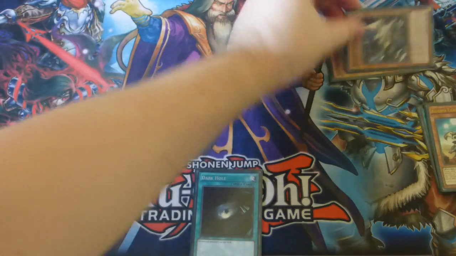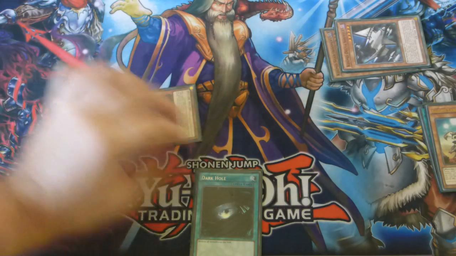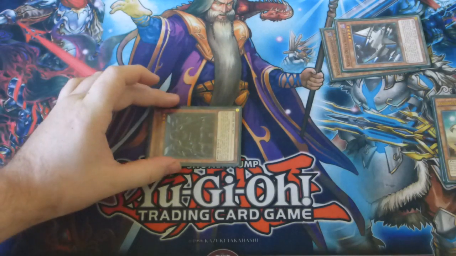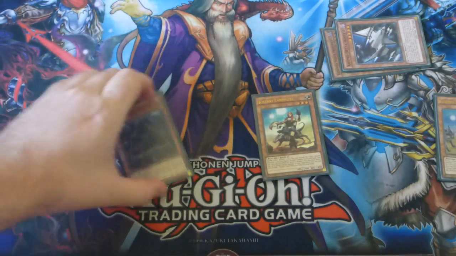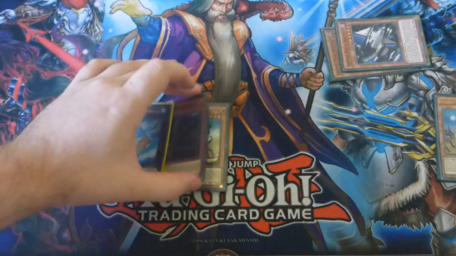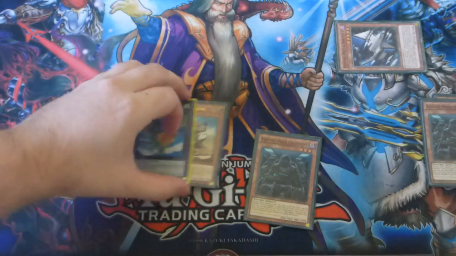We're going to Dark Hole, banish that out, going to Sword Troopers. I'll put that on the bottom just so it's not in the way. Now use Sword Troopers' effect to bring back Farm Girl. That's 1,000 life. You can overlay into Levier. Detach Levier, targeting Sword Troopers that was banished, special summon Sword Troopers.